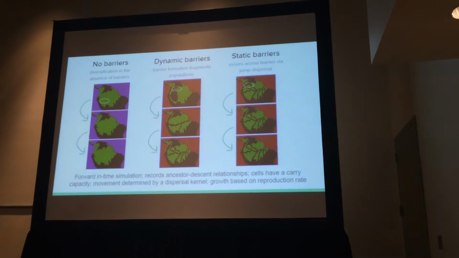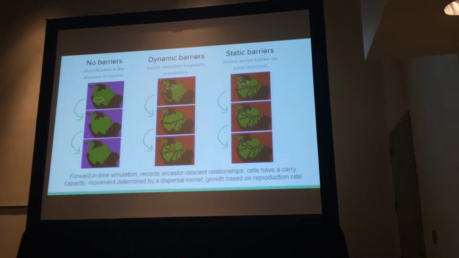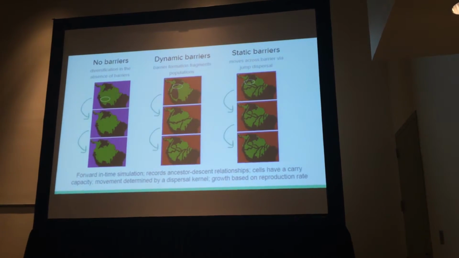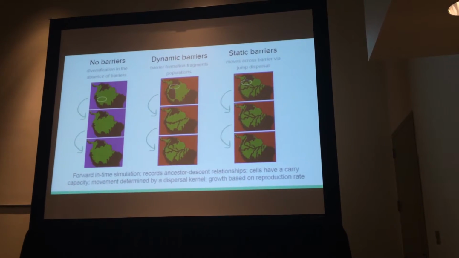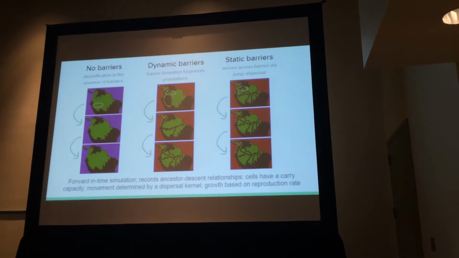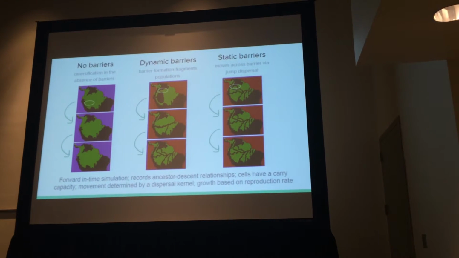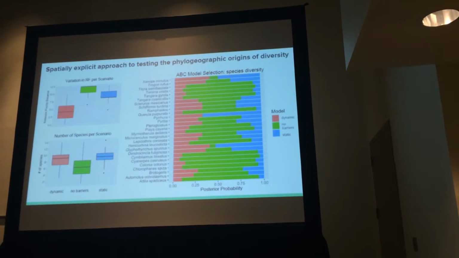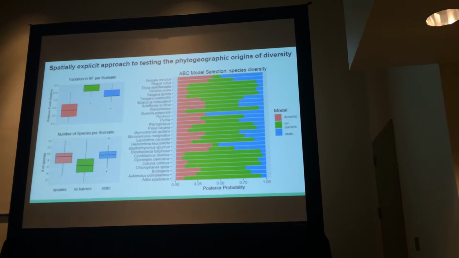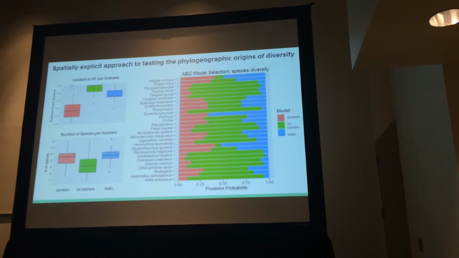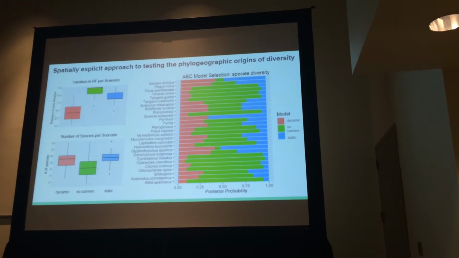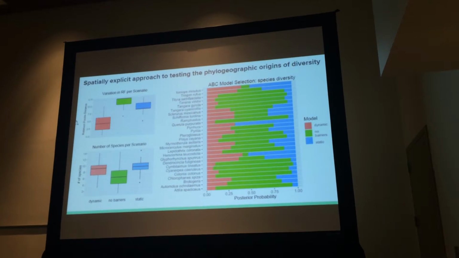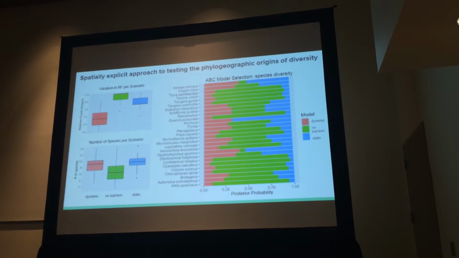To determine if these simulations produced different evolutionary patterns, we first looked at the variation in topological patterns produced under each of the 3 scenarios. We did this by assigning each tip in a tree to an endemic area in the Amazon, and then calculated pairwise Robinson-Foulds distances among all the trees produced in the simulation. In this top left figure, we have Robinson-Foulds distance on the y-axis, which you can think of as the amount of variation among the area topologies.